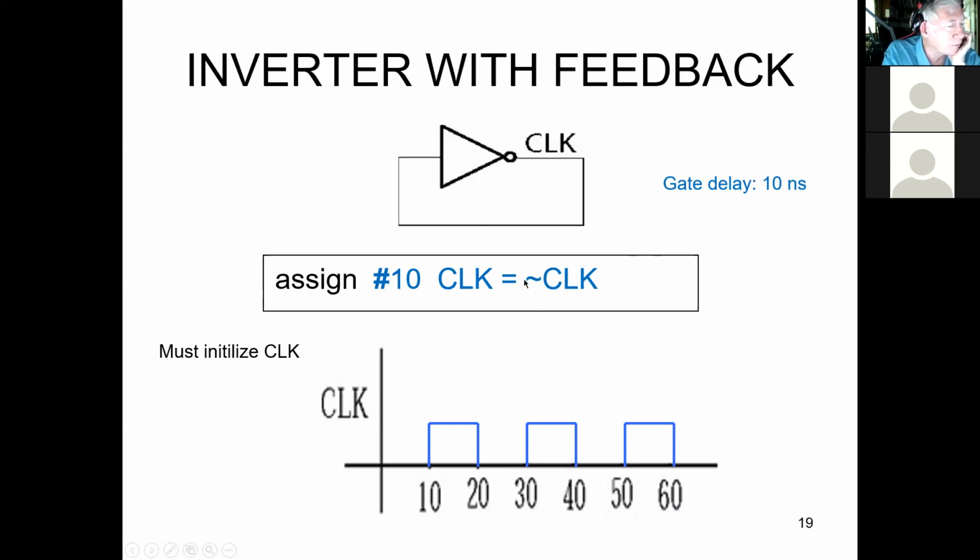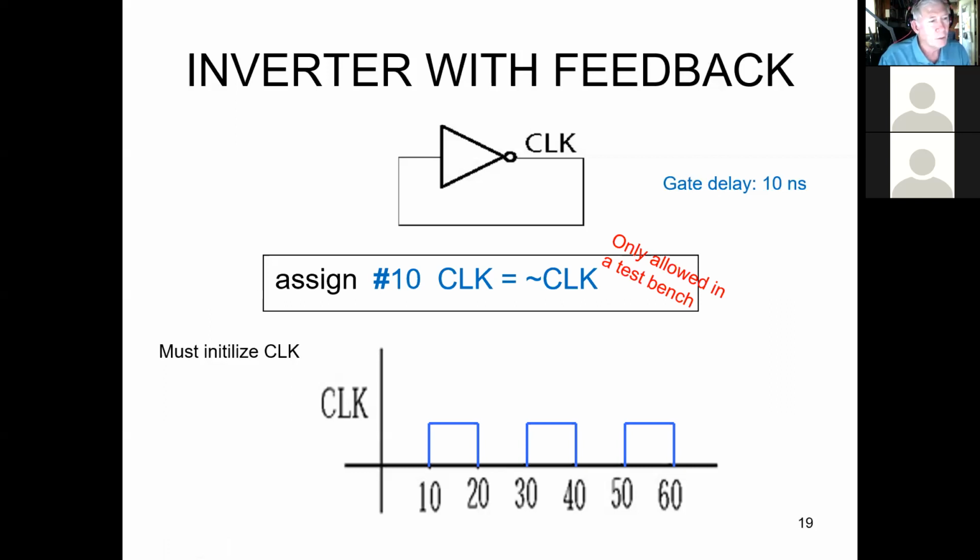This is the bitwise inverter. You could just as easily use the logic inverter here because it's a single bit. And if you put a different propagation delay, the clock would have a different period. Again, you can only use this in a test bench. Don't try and write this in your actual code because it just doesn't work.